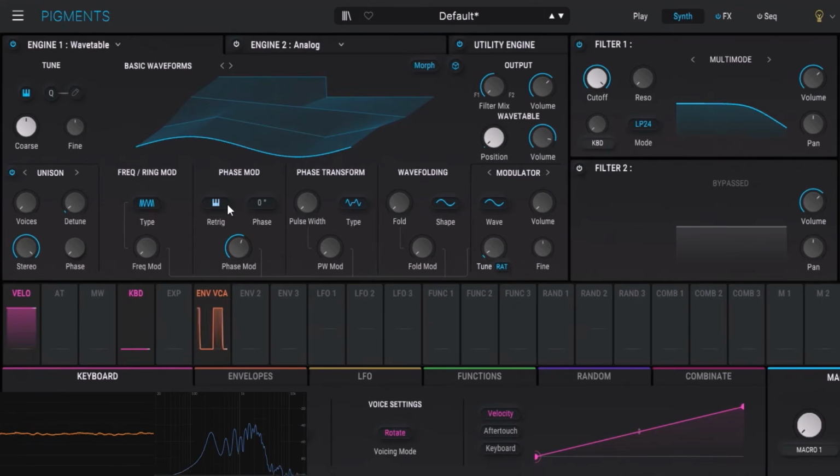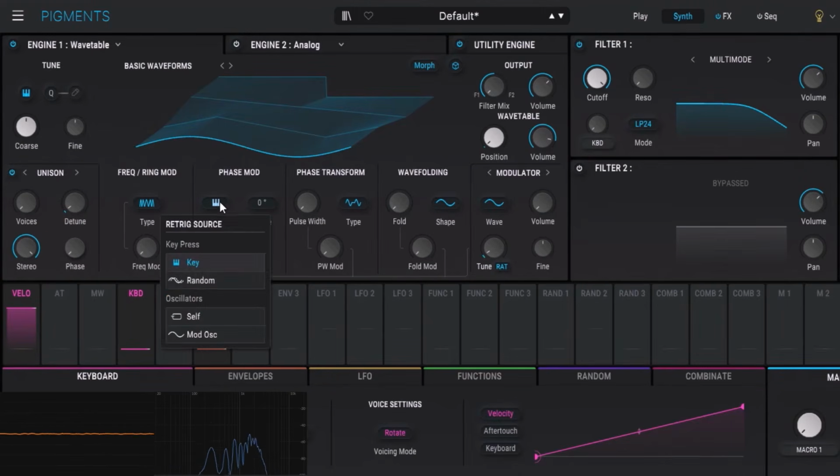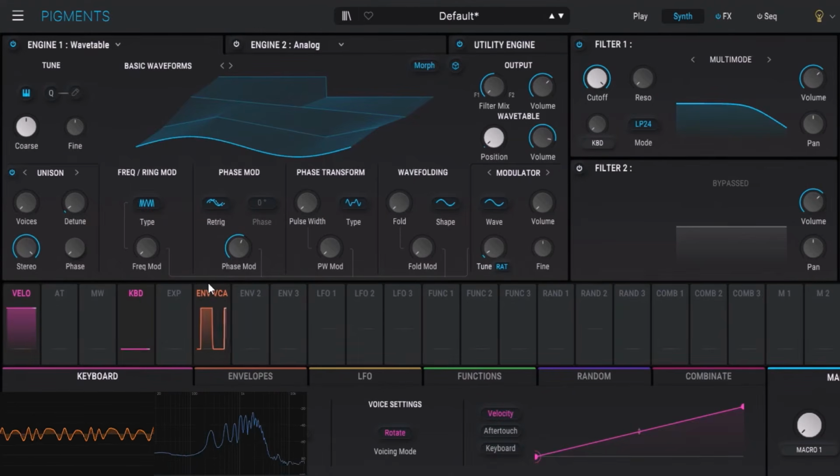And this is why we have the keyboard. Every time we play a key or we have incoming MIDI, it will reset. If I go to random, now it doesn't care about us playing the key. If I do the same, I want you to notice the difference. We have a different tone. Sometimes it has a different tone, right? And you can see this part of the waveform. Sometimes it's up, sometimes it's down. So it's random. It's a little bit inconsistent.